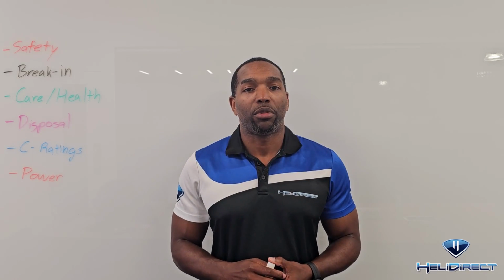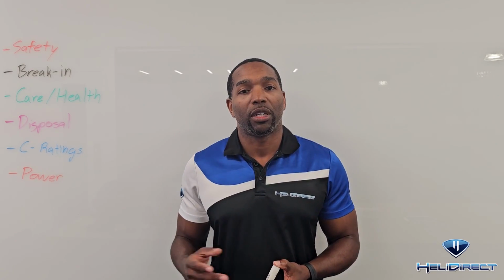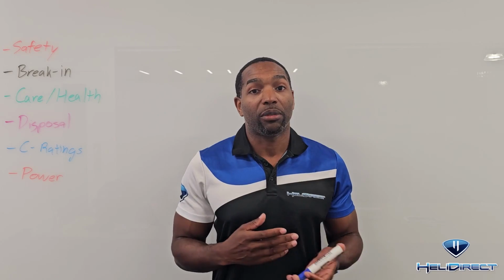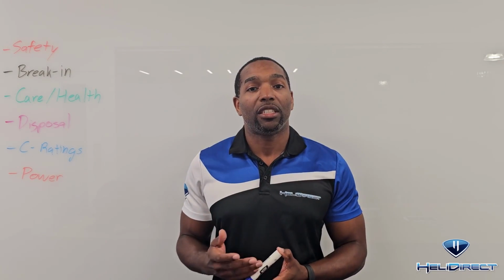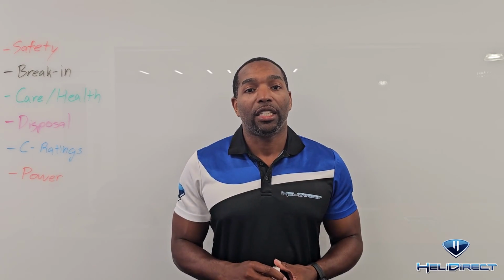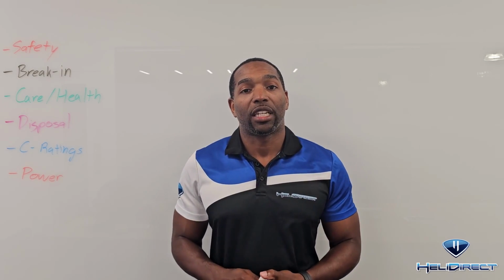So what are C ratings and what do they mean? Within the same battery brand, you'll see batteries with the same capacity and same voltage but different C ratings. In general, the C rating is a measure of the battery's performance. A higher C rating means a battery will perform better. And higher C rating batteries tend to weigh more than lower C rating batteries. So a C rating is a measure of how much current and thus power a battery can deliver.